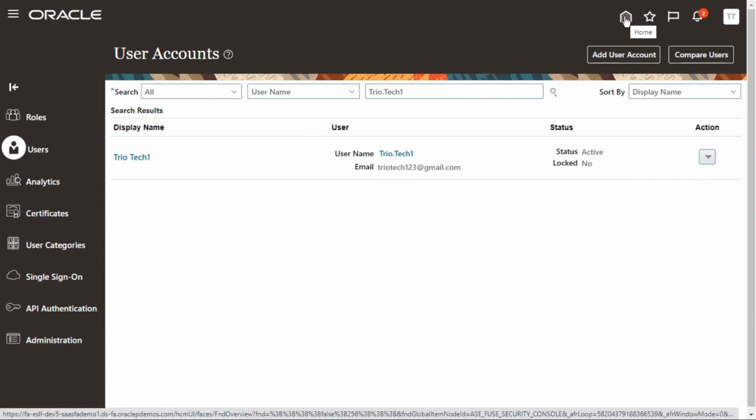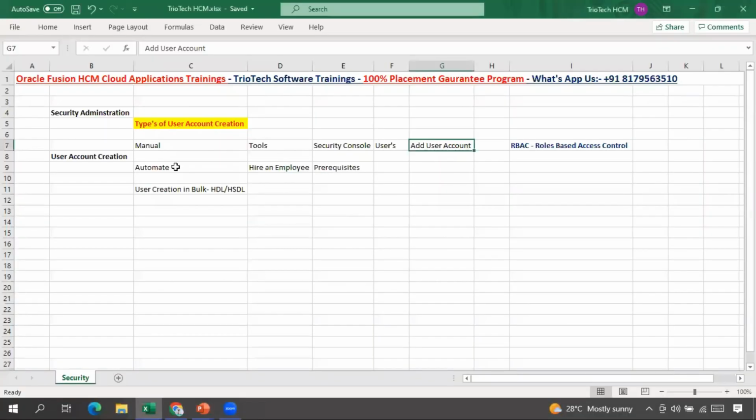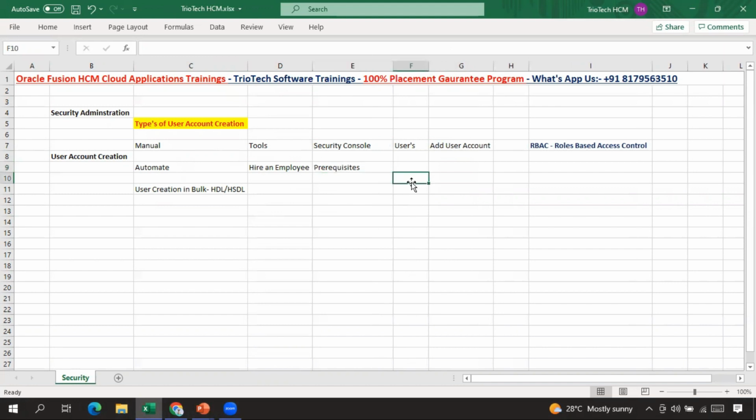As I'm telling, in the system we have one more option called the automated way. How? Whenever the employee is being hired in the system, automatically the system will create the user account. But there are certain prerequisites which we have to enable in the system. What is that?